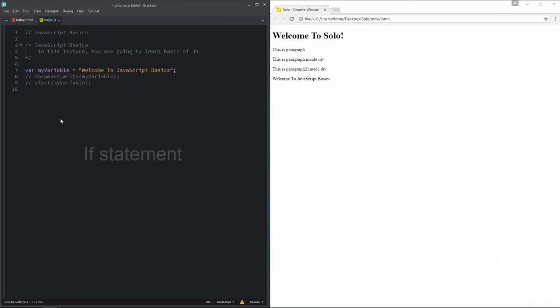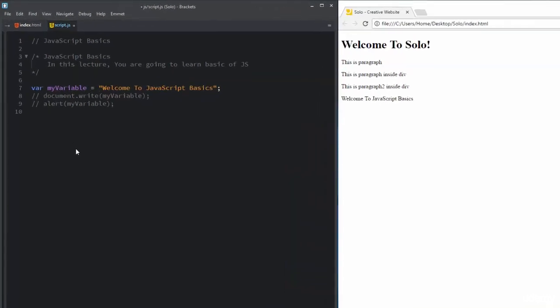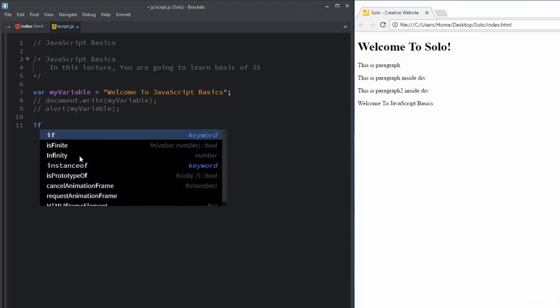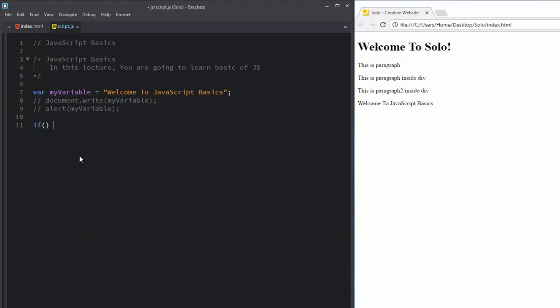Next, I am going to talk about the conditional if statement. All programming languages enable you to make decisions, and we use conditional statements like if else. For a conditional if statement, you use the if keyword and a condition inside these parentheses, and then you specify the action or block of code inside these curly braces. The if statement is used to check for some condition, and if the condition is true, then the block of code inside these curly braces is executed. You can use this conditional statement to perform different actions based on different conditions. Let me give you an example.